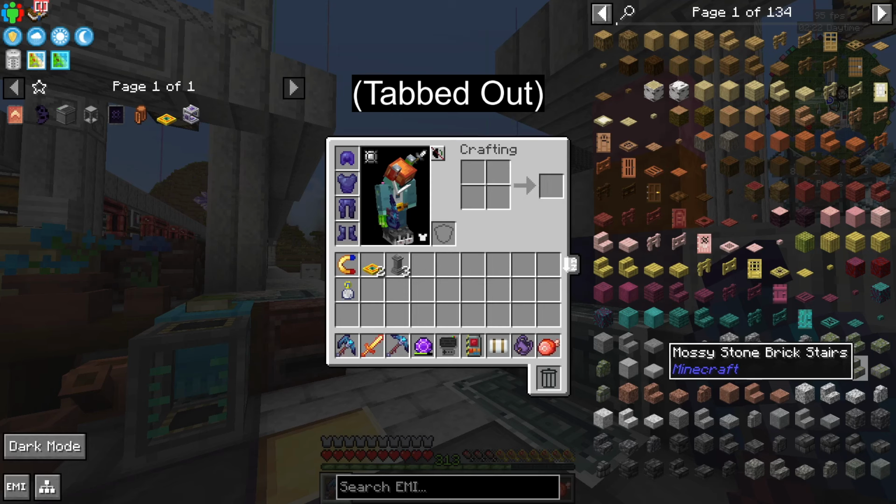And the 0.29 update includes Allthemodium. It added Allthemodium, which is a work in progress. And that one adds Allthemodium, Vibranium, and Unobtainium stuff in it, such as the ores, the ingots, the gears, the weapons, the armor, you name it. But it is a work in progress.